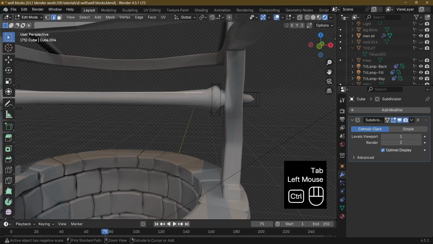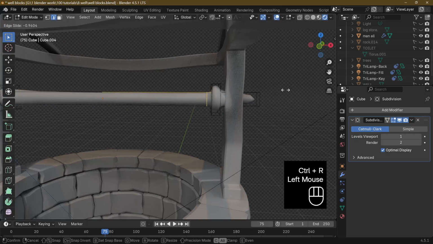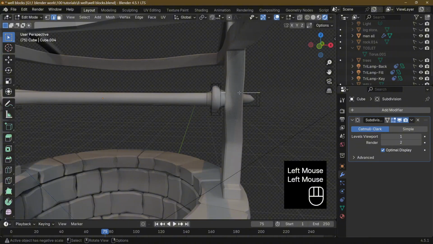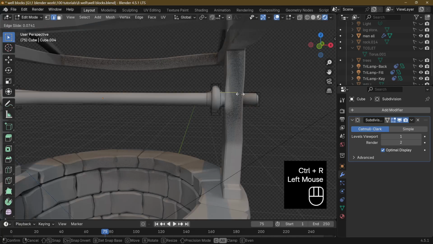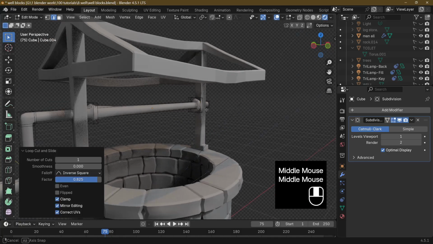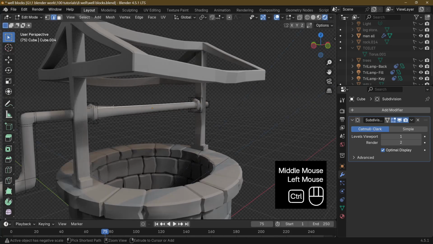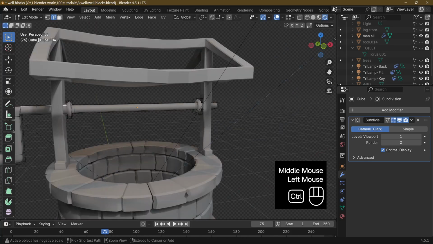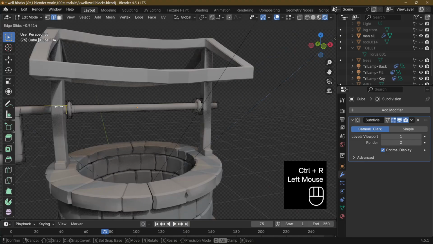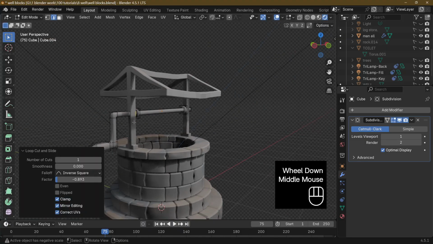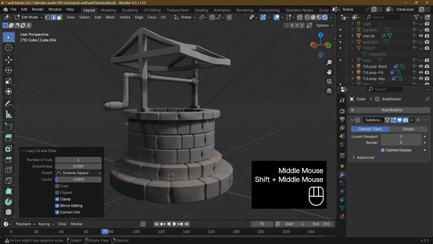So let's add a loop cut to there and move it closer until you think it's in the right place for yourself. Control R just to move one over there. Put another one closer to here, and as you can see, it's making a ring shape there. Control and R, and it's a nice way to model this because you can see the actual model changing as you actually add the loop cuts to things.